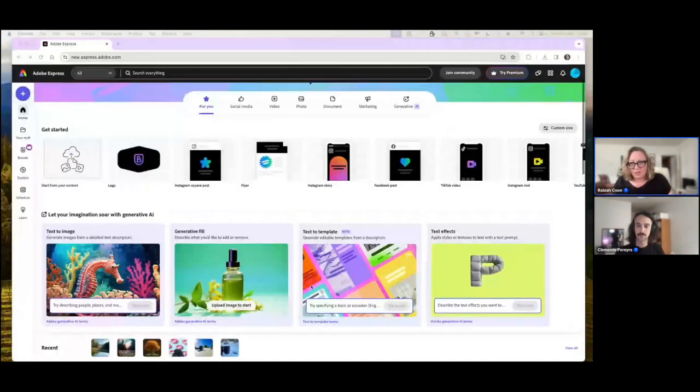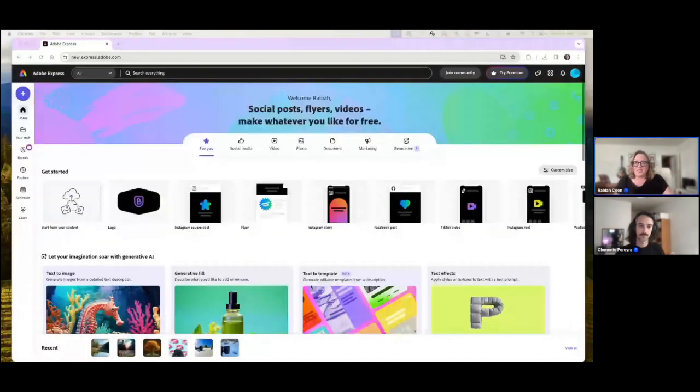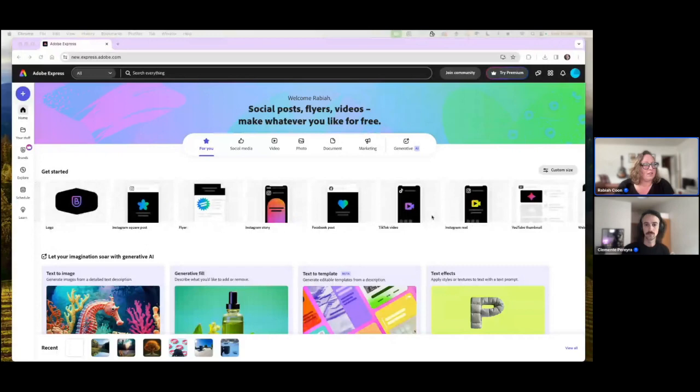And why am I using Adobe Express right now? I'll tell you, because I did not learn to use Photoshop very well. And Adobe Express is a great tool that someone like me can use. And I think it makes it kind of less of a learning curve to create awesome images and videos. I'll just show off a few things, but you can see there are all these almost templatized ways to get started, like TikTok videos, Instagram Reels, stuff like that.